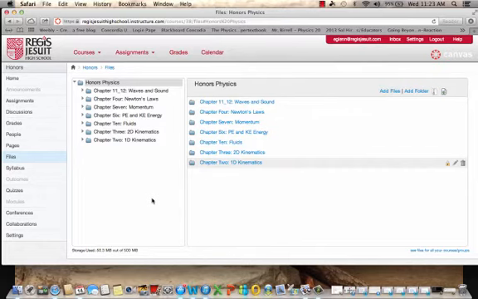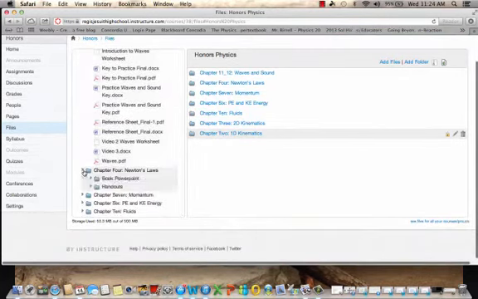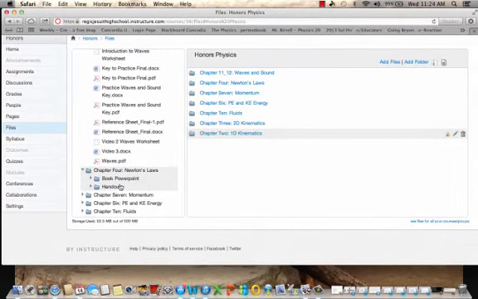And in order to create a new file, you can just come over to these options right over here. You can add a file. You can add a whole folder if you want, and then you have the option to upload assignments or an entire zipped file if you would like to this way. And again, it's broken down very similar to other operating systems in terms of the nesting. You can create folders within folders. It's really however you see fit. If you would like to lock any of these, for instance, you don't want the kids to look at something yet, you have the ability to do that here with this button.